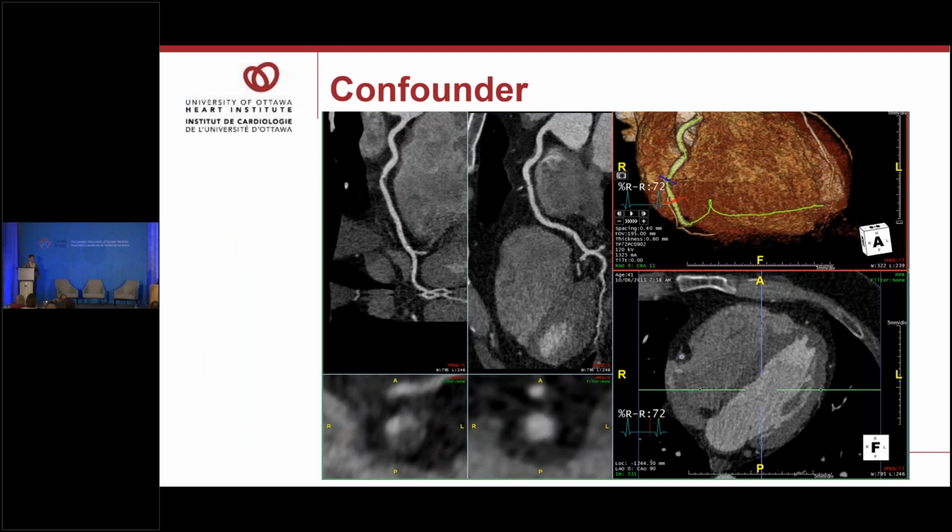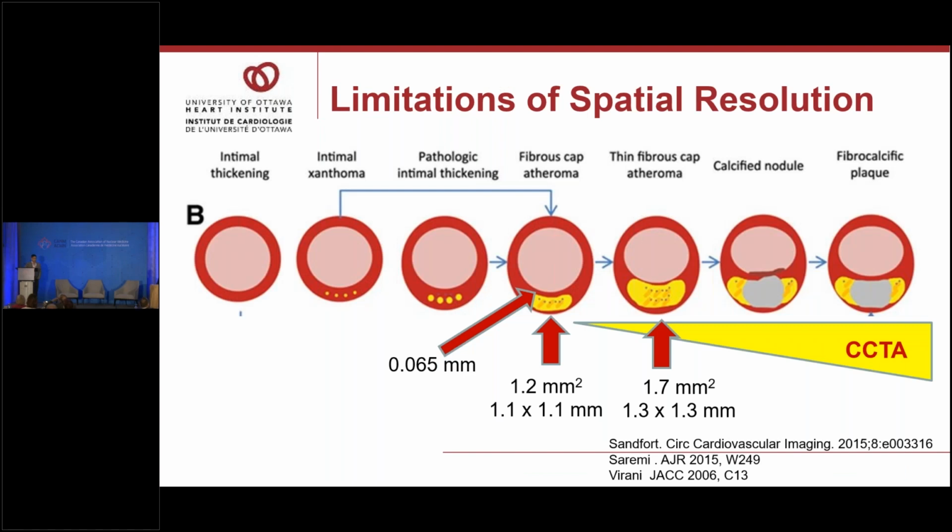So this is just another case of mine, a patient of mine with a severe lesion in the PIV, which you can see on the left-hand side of the screen, a short axis slice of the severe lesion, the hypoattenuating, low attenuating plaque, the lipid core in the center with that little almost black circle surrounded by the gray rim, and then the corresponding area of what we would consider normal lumen. But we can identify large plaque, we can't identify small plaque, and we miss a lot of plaque.